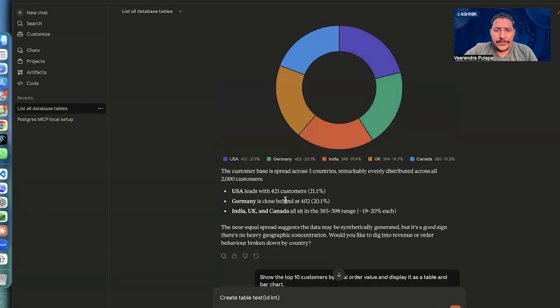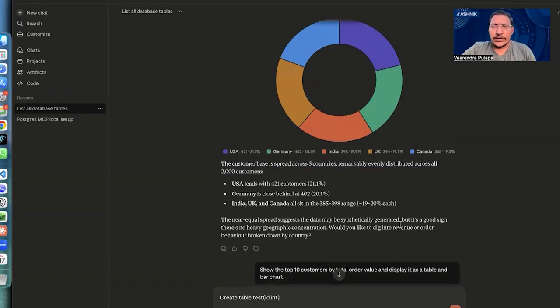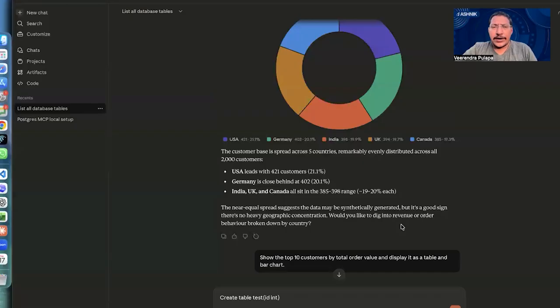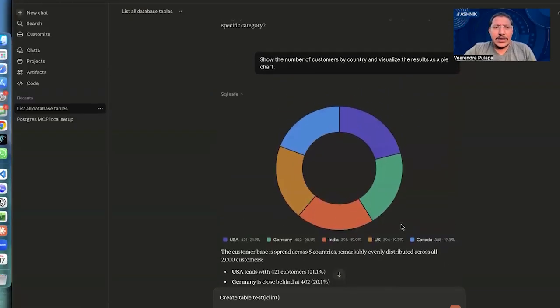The USA leads with 421 customers, almost 21 percent, and Germany is second at 20%. India, UK, and Canada all sit in the 385 to 395 range. These are the insights we can get.